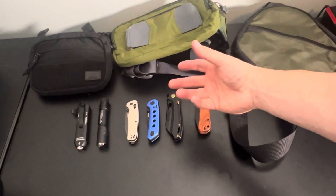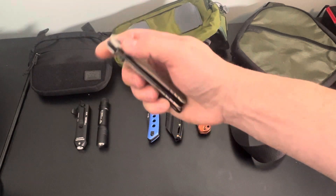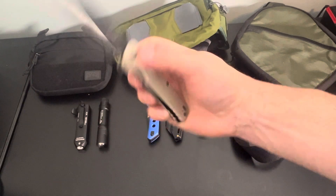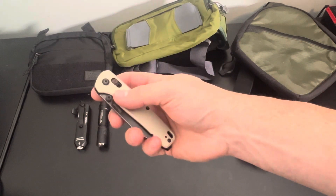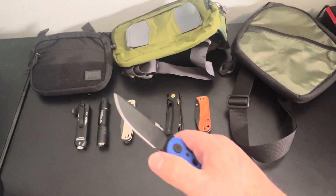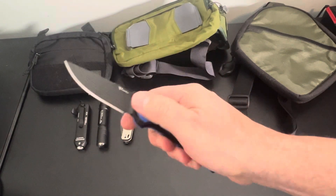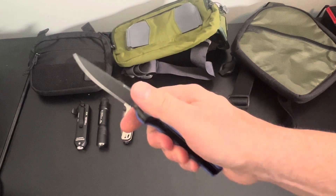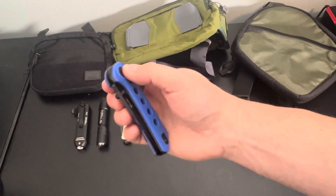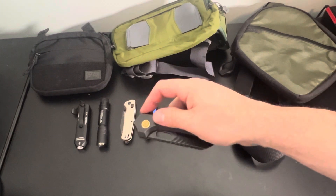The Kershaw Bel Air is in great condition — I did use and carry it but it still has the factory edge, it's still really sharp with good action. I'll do $115 on that; they're usually around $165. We've also got the PLXT — I decided it wasn't for me, but it has super smooth action, no stick at all, nice slicey blade — $90 on that.